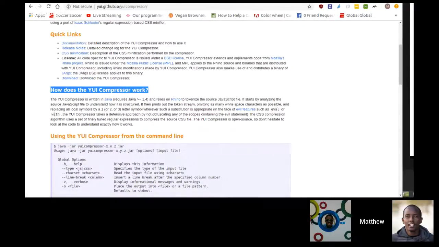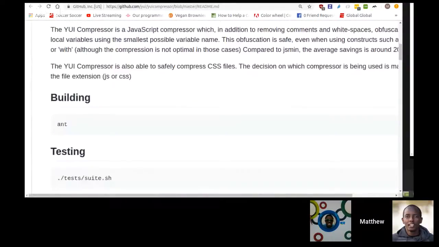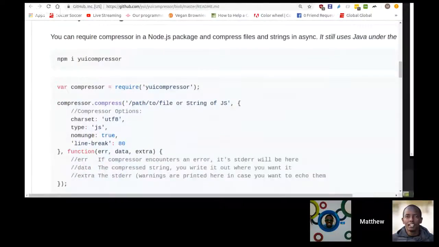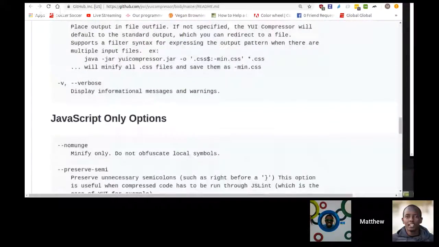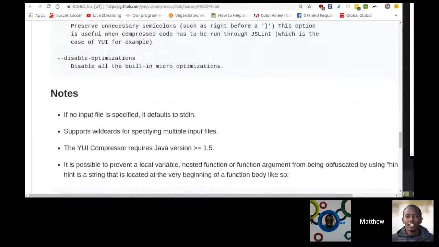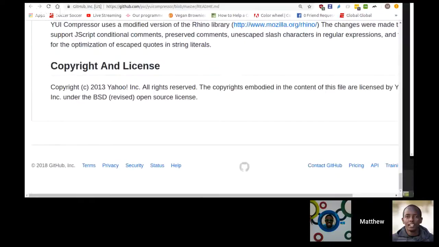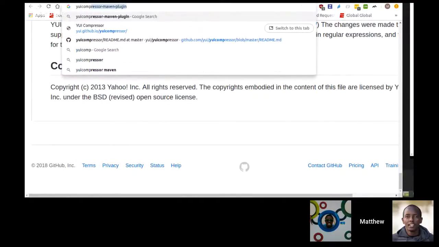There we go, documentation. Testing Node.js package. It'd be nice to know if we're actually using this compressor.